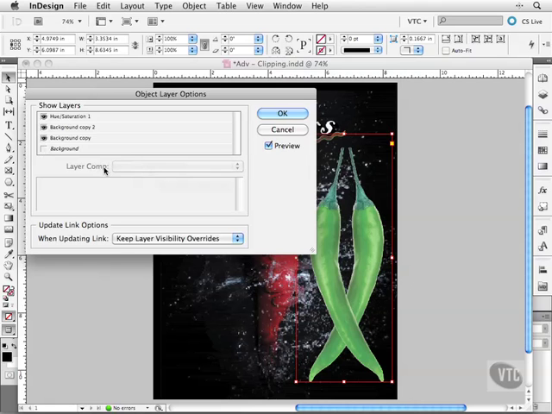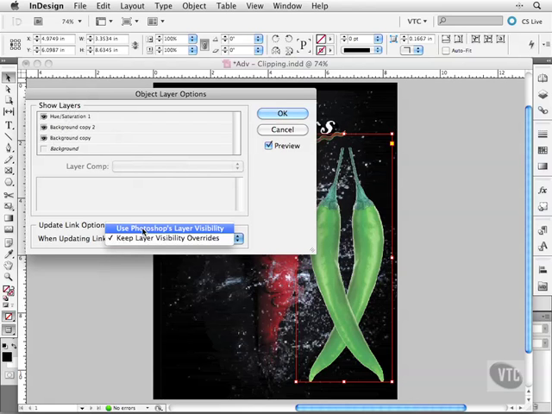I don't have it there. It's a little bit beyond this tutorial. But some options you do have here, and I'm pretty sure this wasn't in InDesign CS4. So when updating links, if you save in Photoshop and update the link, you can keep the layer visibility overrides. So if you've got these in InDesign like this, even though those layers aren't showing like that in Photoshop, it will keep them.